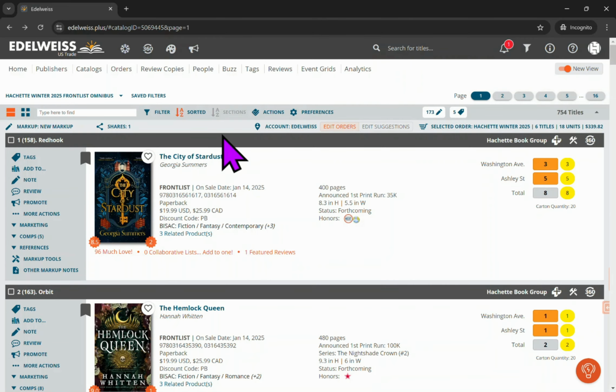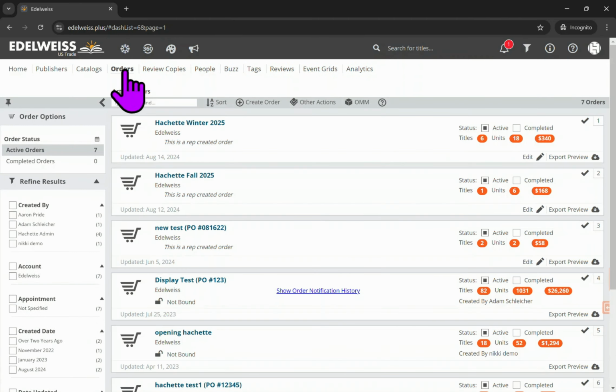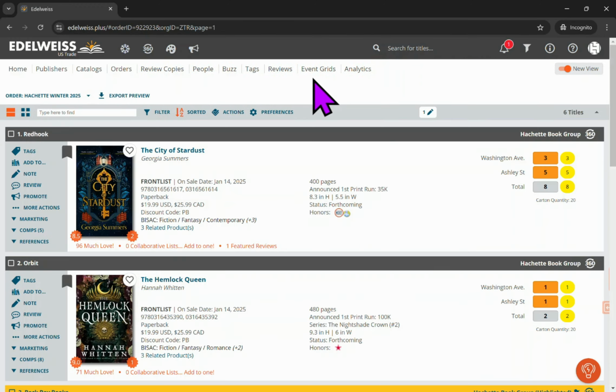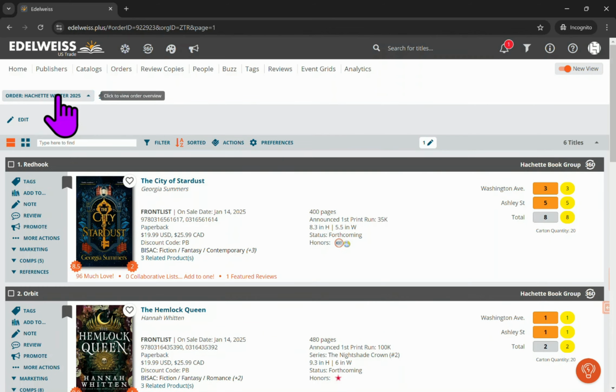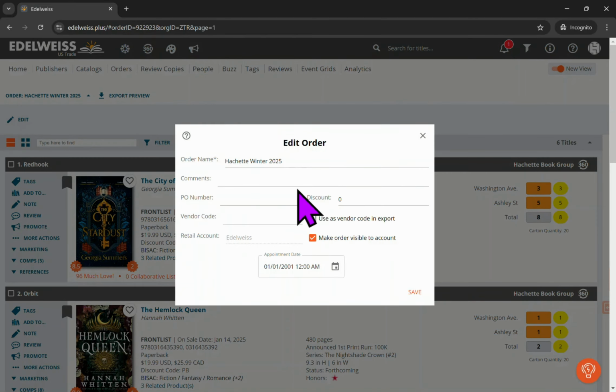The catalog page is not the only page we have created a new view for thus far. When your account has shared an order with you and is ready to complete the buying process, go to the Orders page and then click on the order title to review and finalize your order. This view looks quite similar to the catalog view, except you won't be able to select other orders, and the PO number shows in the overview. Click here if you'd like to edit the PO number or comments at this stage.